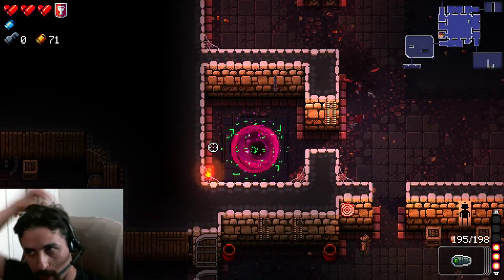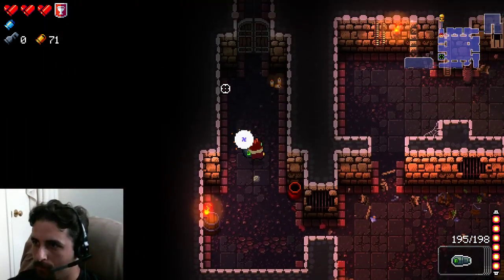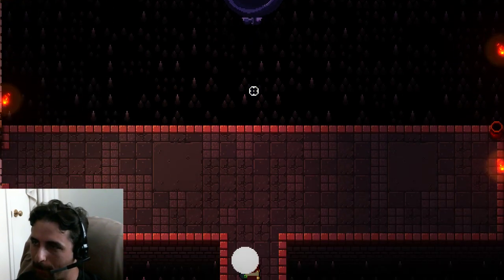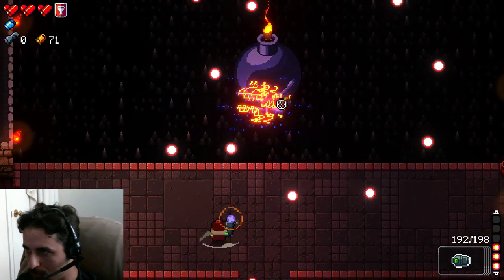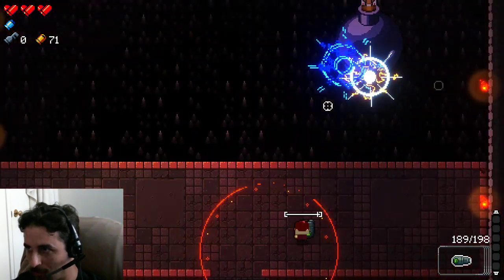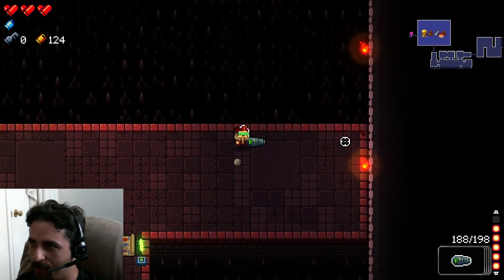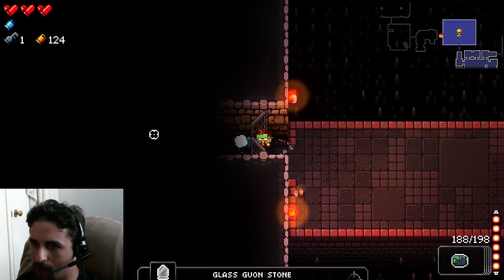Looks like we've got a mini-boss here. It's possibly a bit troubling. Yeah, this guy is not a pushover. Yep, took a hit. One shot short. Troubles of glass, goo on stone, a map, and key.